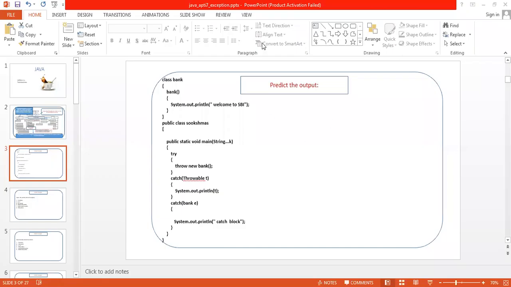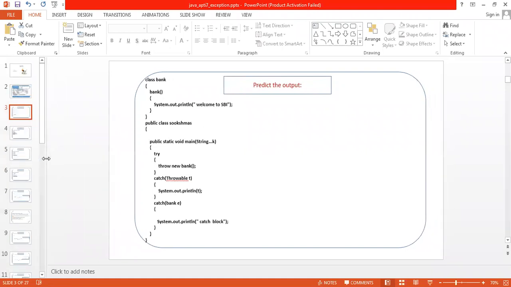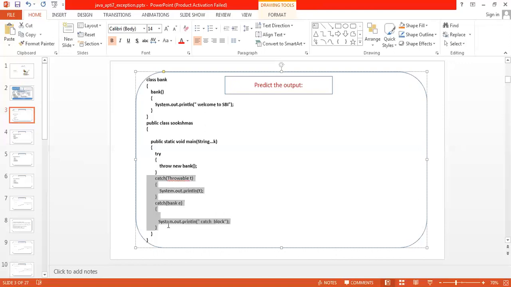Sir, I think there is an error. So a compilation error. Where is the error here? In the first catch block, maybe. I don't know, sir, but in the second catch block, can we use two catch blocks inside one try? So this is a try followed by a number of catch blocks. You can use it, no issue. Okay, then I don't know, sir.